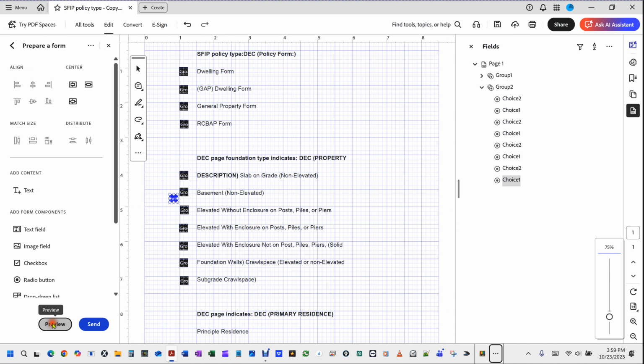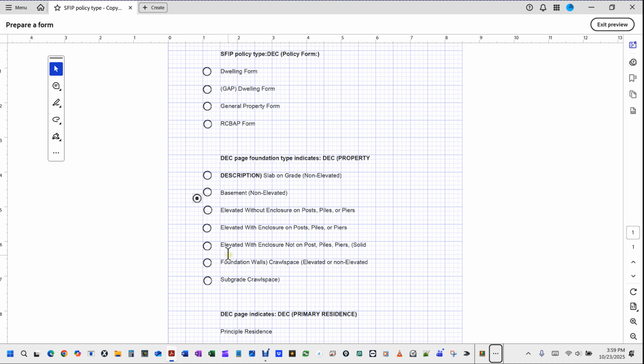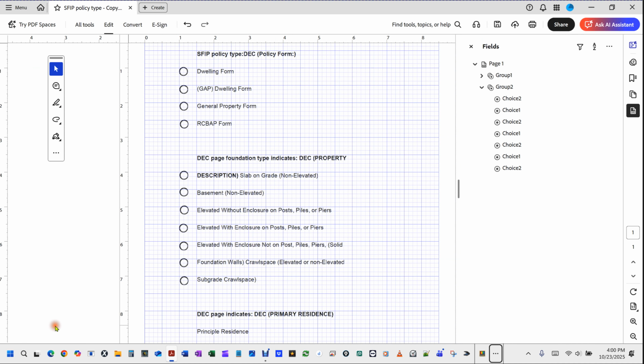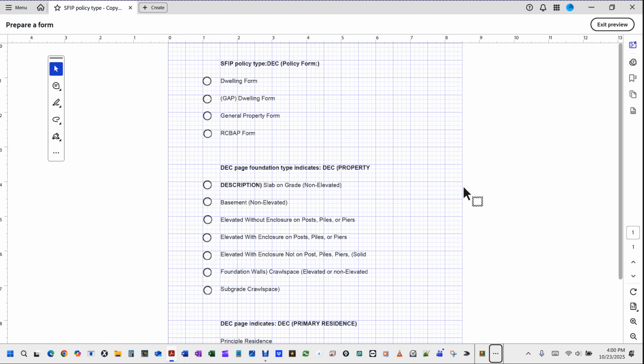We're gonna preview. We're gonna click on that one to deselect that one. We're gonna exit preview, select it, delete it, preview, and you're back to where you want to be. Again, you're only going to want to do this if you have Acrobat DC. Otherwise, you might want to put that little faded circle up there, so whoever you're giving this to is not going to spend 3 hours trying to figure out how to deselect something, or now you have a selection that shouldn't be selected.